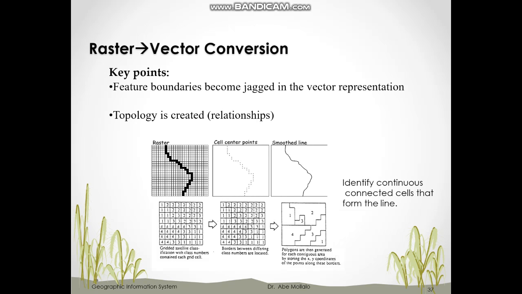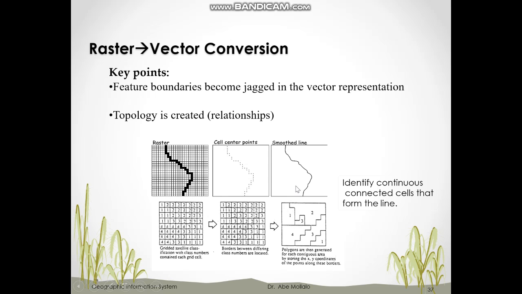Now let's look at the reverse process from raster to vector, which is called vectorization. Let's look at how to vectorize a raster line. Here the dark cells represent a raster line. In the first step, we need to extract the midpoint of every line cell, and then we will have a series of points, like this. And then we link the points one by one to form a line. This is how we can convert from raster to vector for the line, right?